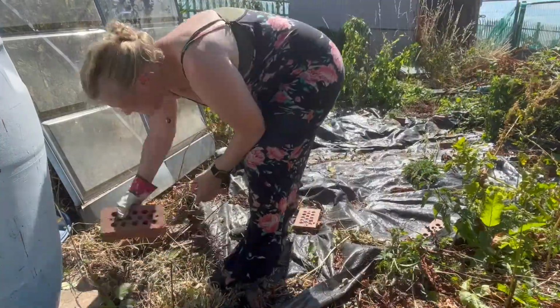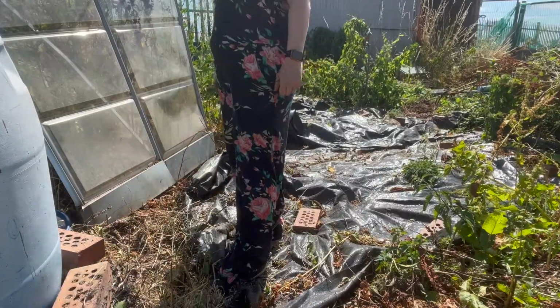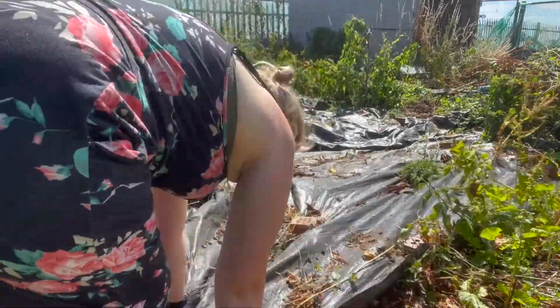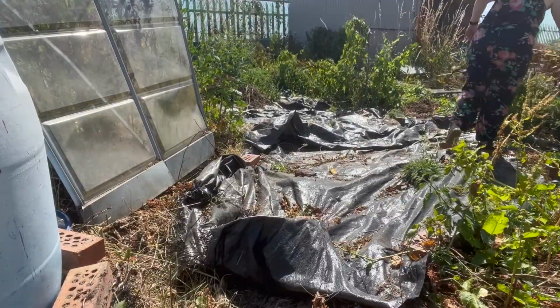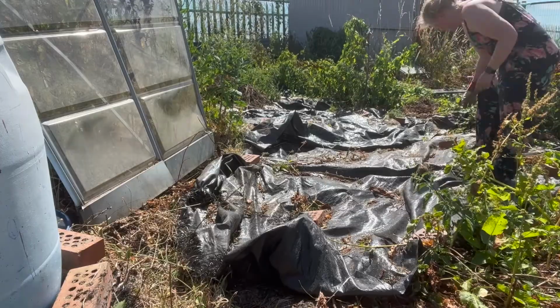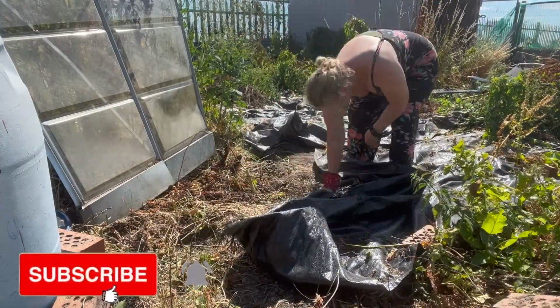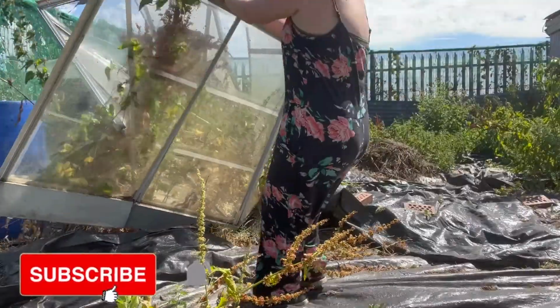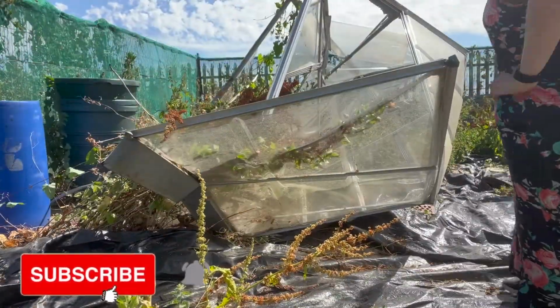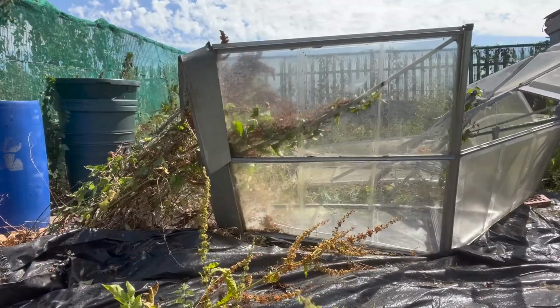There's also a ton of bricks here that are just buried into the ground. They were supporting the greenhouse because the greenhouses here can't have concrete bases or any sort of foundation, so they actually use bricks, and that's the main reason why this greenhouse is so badly damaged, because of the foundation being so poor. So like I said, I'm just going to go ahead and move this greenhouse onto the other side of the allotment because I want to be planting my beans here.